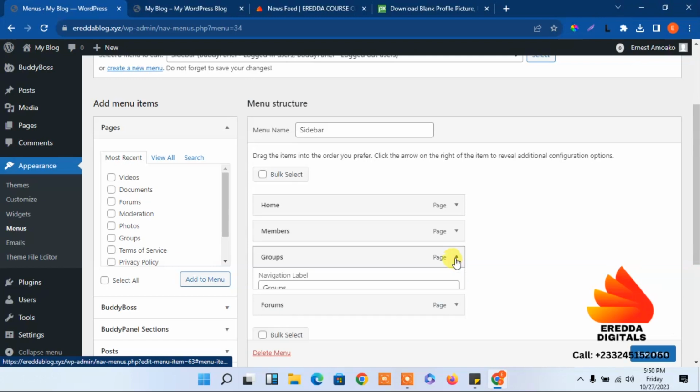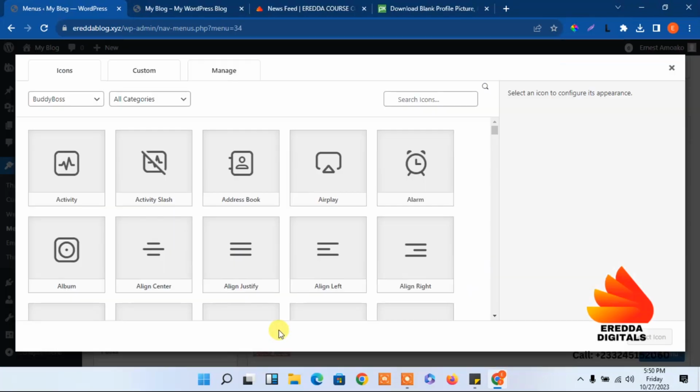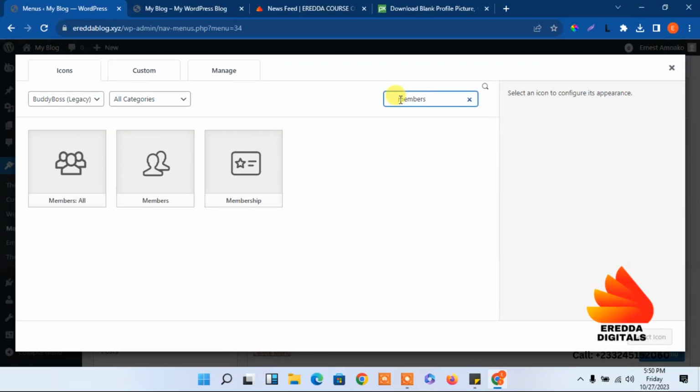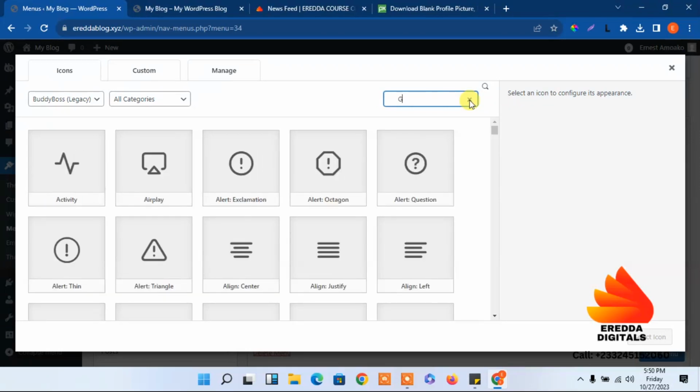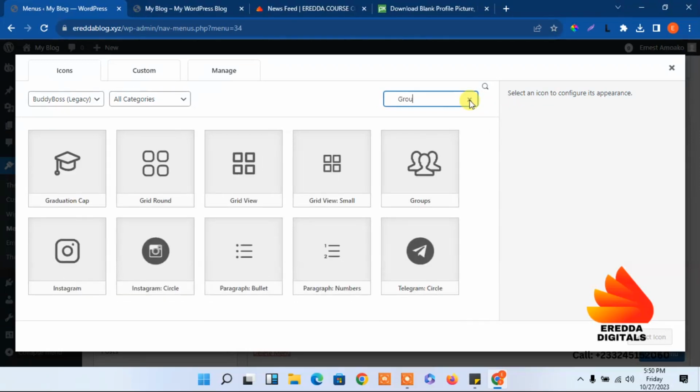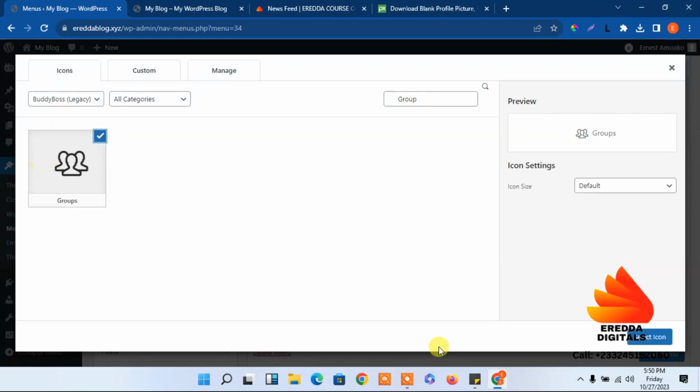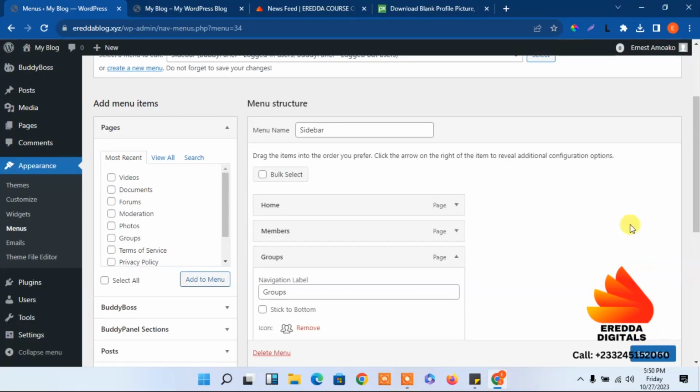Let me go to this, and here too I will select that, and let me go with the legacy again, group. Okay, so this is the group icon. I have to add that.